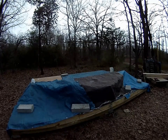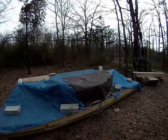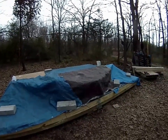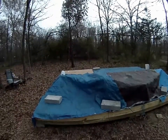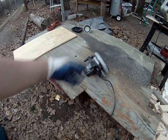Well, I hit a nail with my skill saw and messed it up, so we're covering everything up for today because it's fixing to rain probably, but we got about 5 or 6 of them done. Only got 3 or 4 more, so I'm gonna cover this up as best as we can and come back at it tomorrow. This is what I'm talking about when I say I hit a nail with my skill saw.